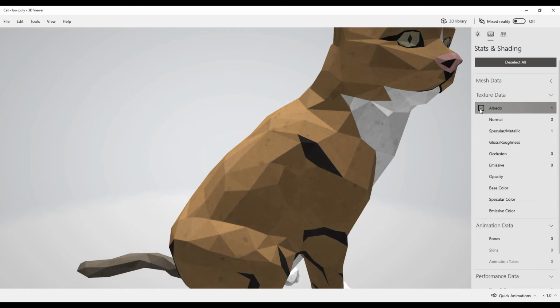If you are asking yourself how to paint a 3D object, this is simple. You can do that with Blender, you can do that with Paint 3D, with 3D Builder, and you will see that in future videos. But the point for the moment is just to remember that this is the aspect of the 3D object that your 3D printer will not print, because you are printing shape, you are not printing color with a 3D printer.